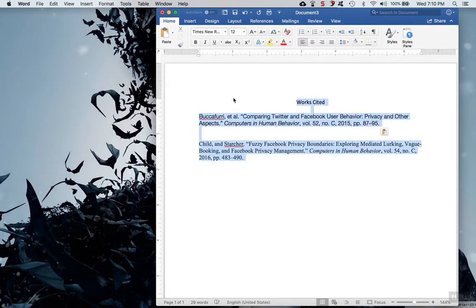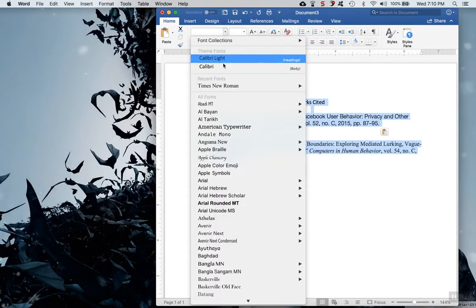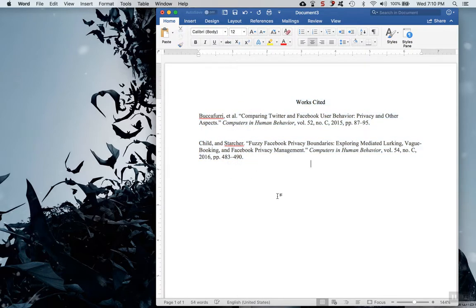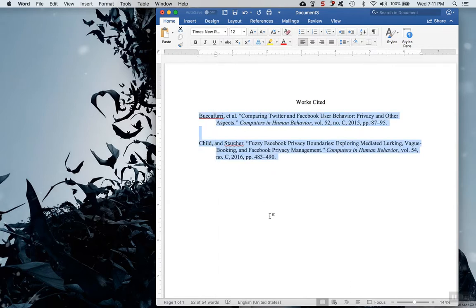And we're all set. Nice and done. And there we go, completely cited in the works cited page. Citations for your journal articles are pretty easy. Make sure you use this. There's no reason not to.